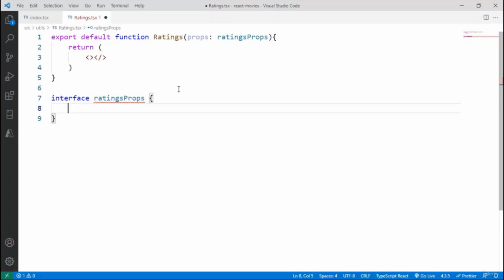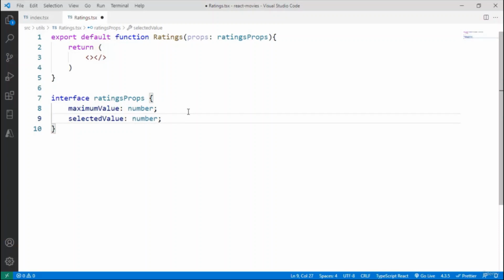So interface RatingProps, and I want to have several values here. The first one is going to be maximum value. This regards the maximum rating you can give in this ratings component. And the idea is that if I say 5, for example, then it means that we want to have 5 stars on the screen. So now let me say selected value, because it could be that the user has already rated that movie, and onChange, because I want to react in the case that the user does the rating. This should be void, and instead of vote, I think rate should be better.